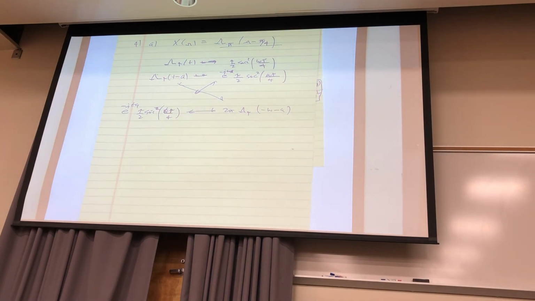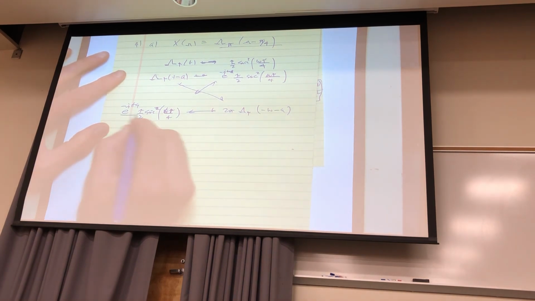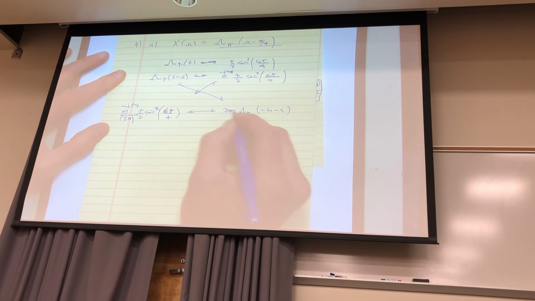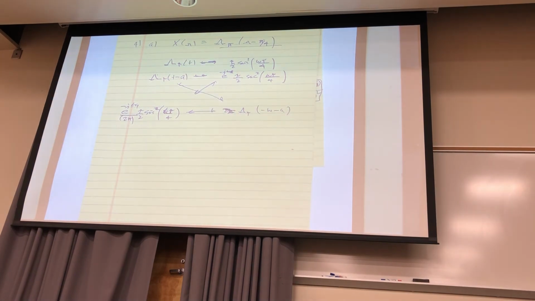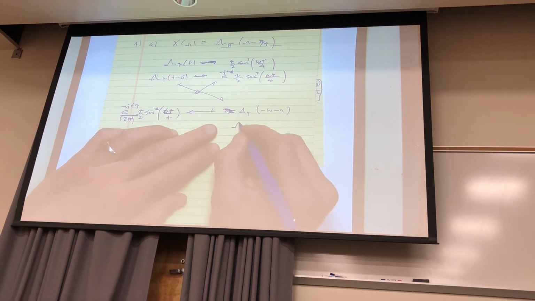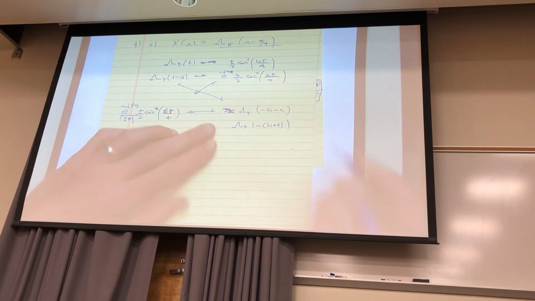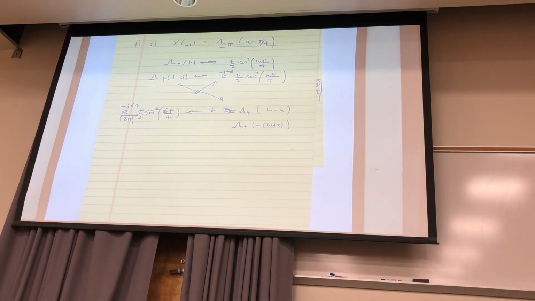Now again, just fit in the form. Now I'm going to divide by 2 pi on this side as well, so I can get rid of that. And now I realize I have minus omega minus a, and this is the same thing as minus the quantity omega plus a, correct, class? Now you know that the triangle function is an even function, correct? Same thing as a pulse. That means you can get rid of that negative sign right there, can't you, class? So I can. Now I have this relationship.